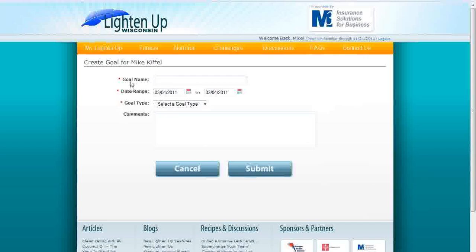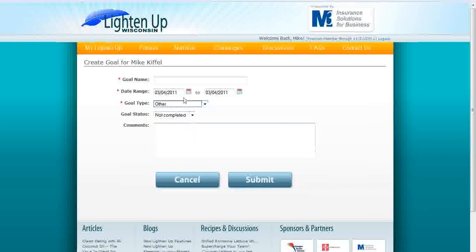On the goals page, you need to have at least these three fields selected. And under the goal type, you can choose between activity minutes, calories burned, weight, activity and calories, and other. I'm going to put the other goal in first. In this case, I'm going to say no soda is my goal. And then you want to give it a date range of how long you want to continue that. For the purpose of our demonstration, I'm just going to put this in for today, and we'll show you why later. At this point, the day is not over, so not completed.